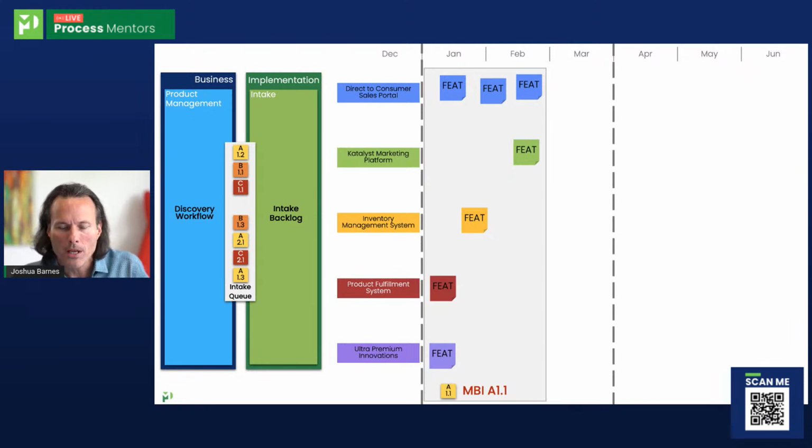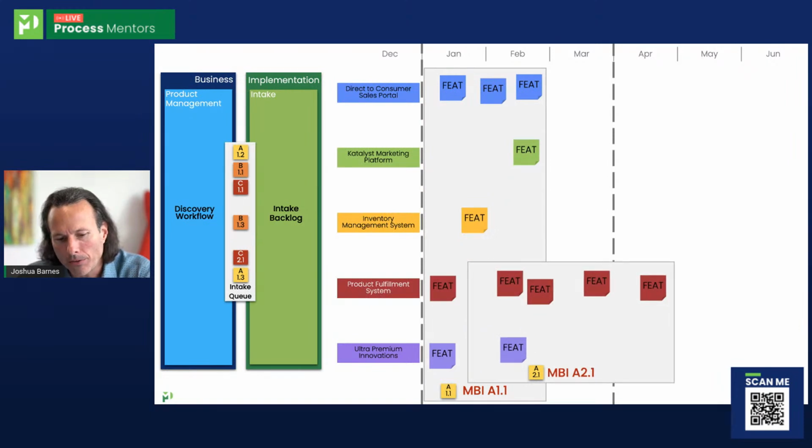What we can do with this approach is look at another MBI, right? So here's one that we've got, and we've got awareness of it, that there's a fair amount of work in our fulfillment system and a little bit of work in our ultra premium innovations team, right? So this can fit in. Those 2 teams can do the work of MBI A 1.1 that I've got here.